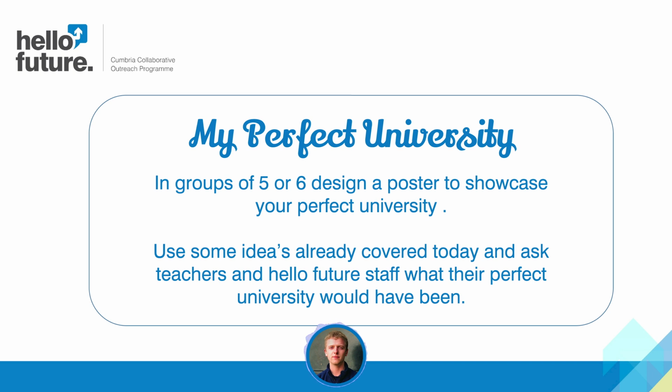So we get the little groups together and get them to reflect on everything that has happened throughout the workshop. Have any new ideas stemmed from what they came in with, if they were considering that option, and just to get them thinking about the decision that they're going to be making. Just reminding them of previous discussions, such as if they would like an ensuite bathroom, live in a city or on campus, a double bed, or do they want the university to have a sports team also?